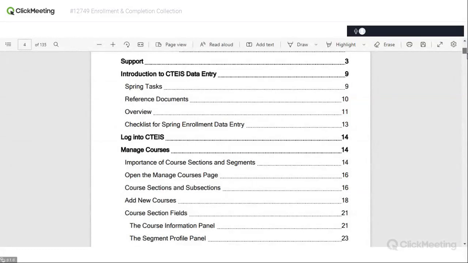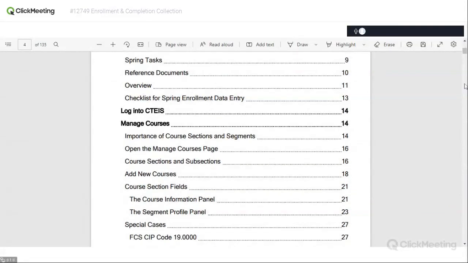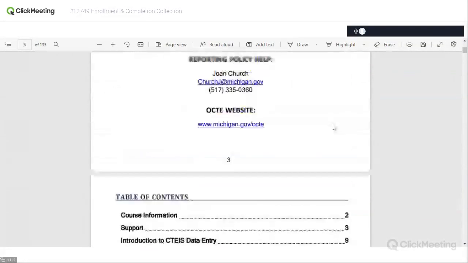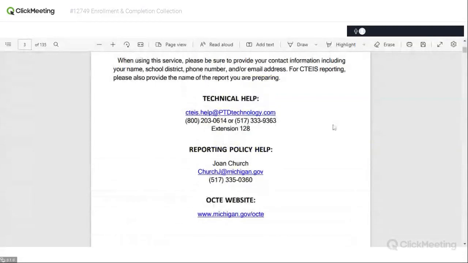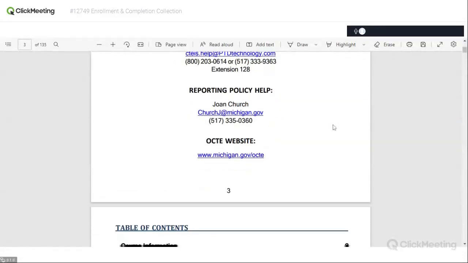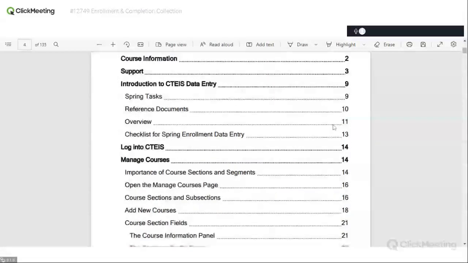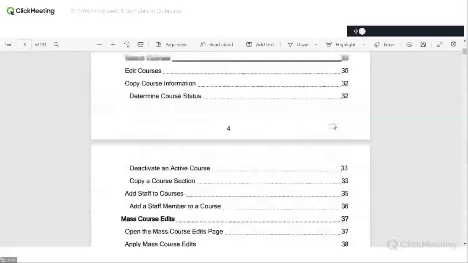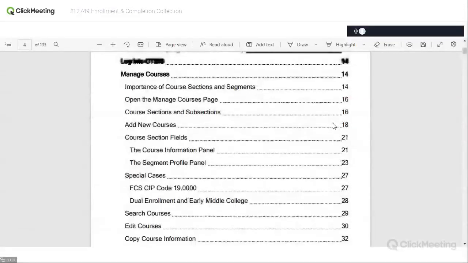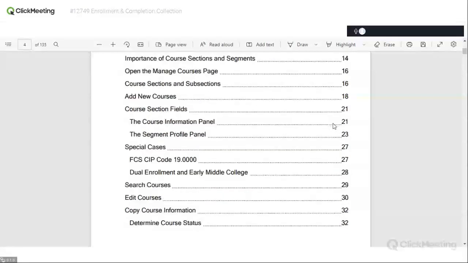A lot of the information that I went through is also located here. The technical help, as well as the policy help information is there. We're going to go to manage courses. If you're following along in the guide, we're going to be on page 14.